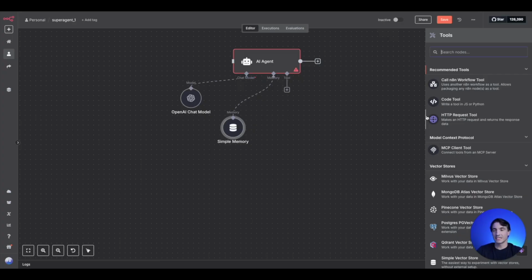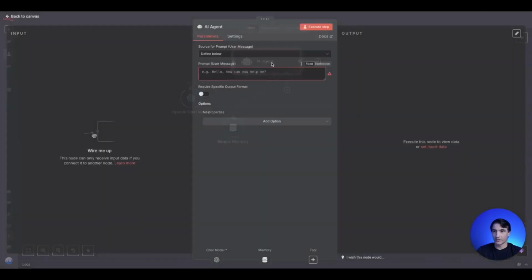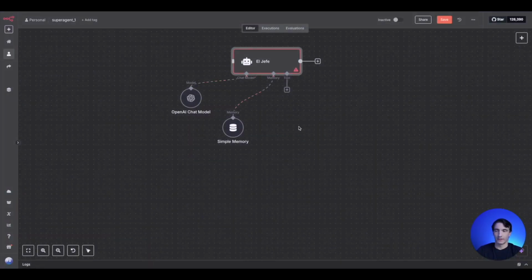So we'll tie those 3 together, tie it up to this agent, which we can call El Jefe, the boss. And after we build 3 agents, like I said, again, we'll put the prompt into El Jefe so it has some guidance on how to behave and when to route things in a certain direction. So the first agent we'll do is a personal finance agent, and we'll start that one right now.